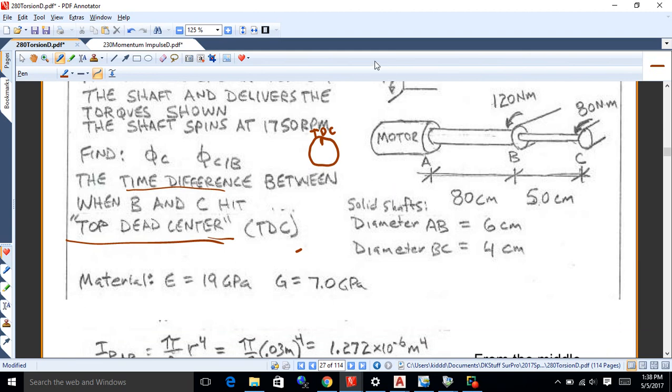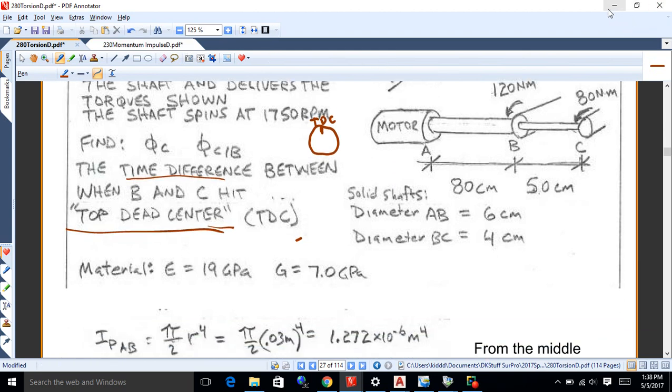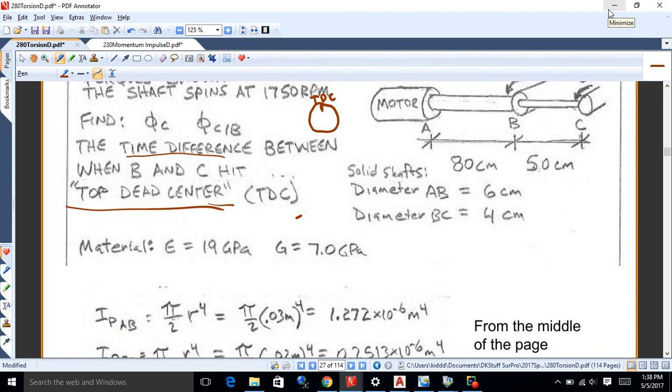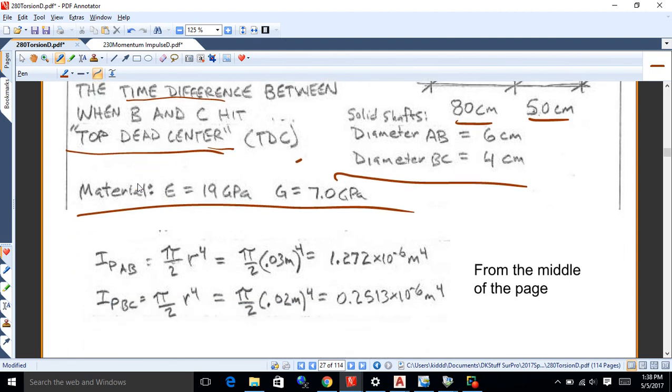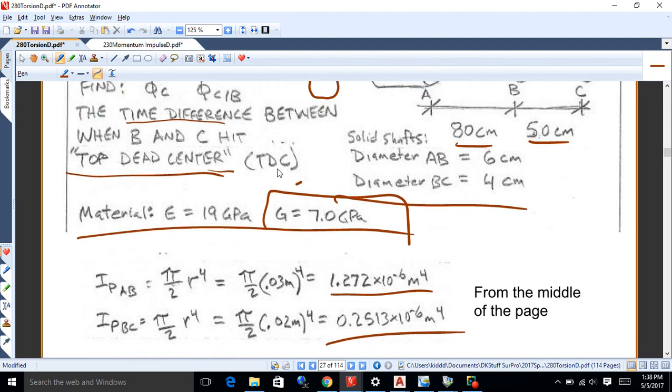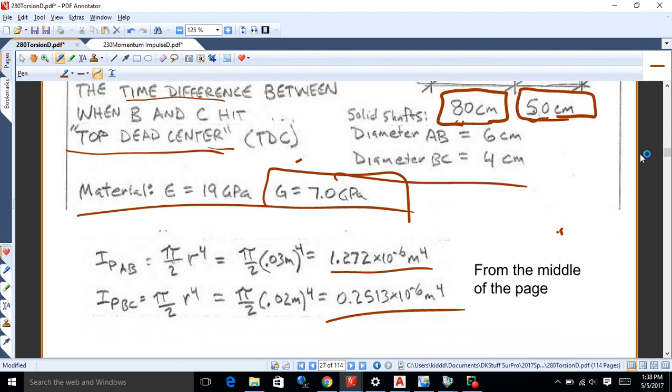Man, those days are kind of long gone. But anyway, okay, so we've got a few things going on here. We've got the diameter of the shafts. We've got the lengths. We've got the material properties. And then I went ahead and found the moment of inertia for the two sections of the shaft. That's actually down in the middle of the page. So this is all kind of the background information because we need T, L, I, and G. So we've got G. That's easy enough. It's right there. Giga means 10 to the 9. We've got the length right there. So we need the torsions and we need I. Okay, we've got the I's right here. So all we need now is the torsions.